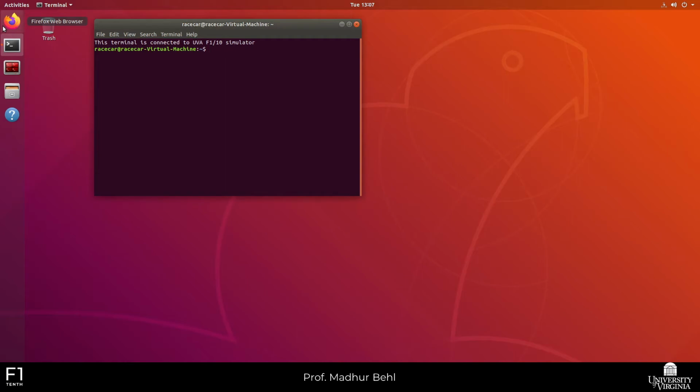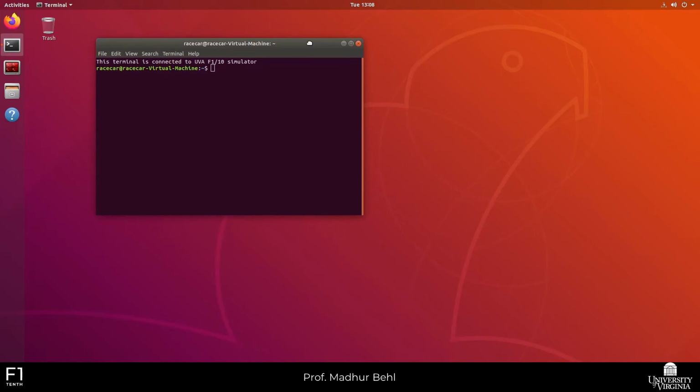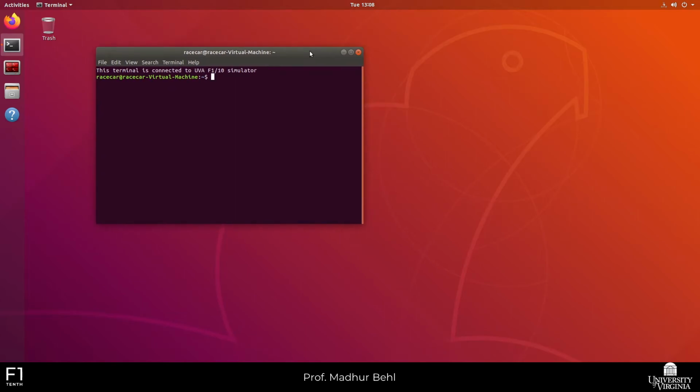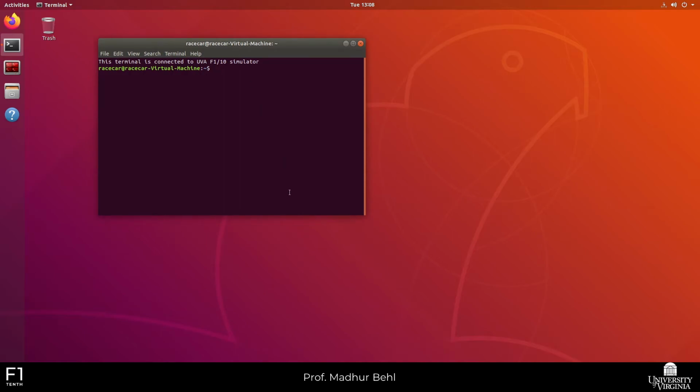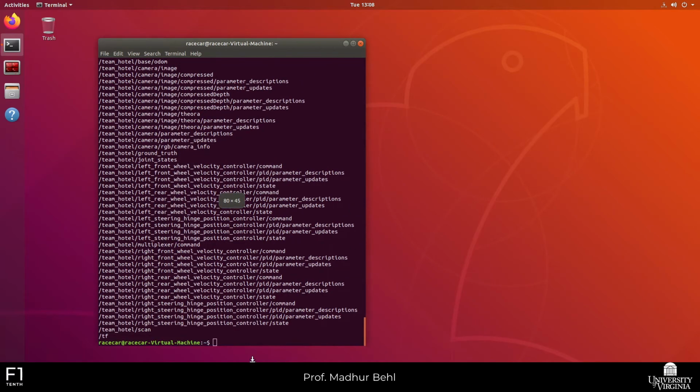Okay, so I'm now logged into my virtual machine. It's connected to the UVA VPN network. And if you followed all the instructions that we shared on how to access the online simulator, then the host file and your ROS master, everything should be set up. And you can see how this prompt also appears that this instance of the terminal from my local VM is already connected to the sim. I can always verify that by running rostopic list, and it should connect to the simulator even though there is no roscore running on my local machine.